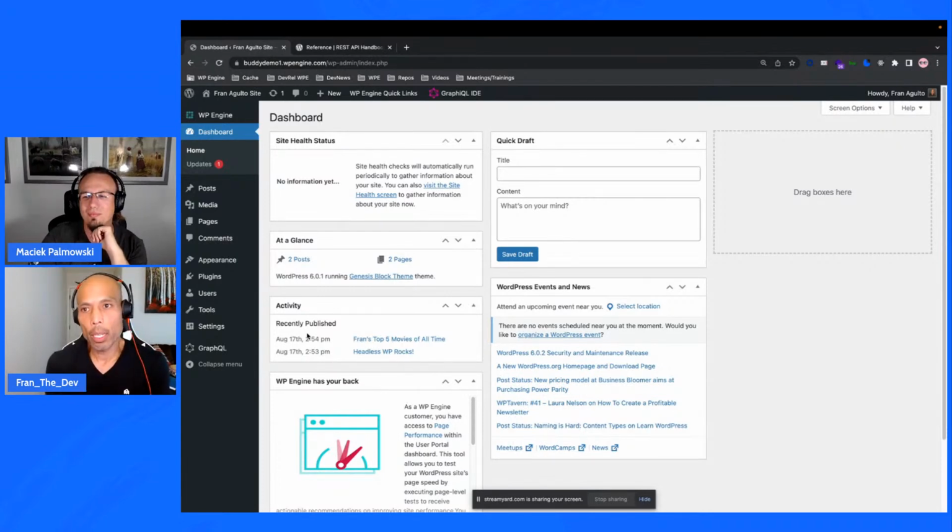Because what GraphQL is at its core is a query language. And when you have a GraphQL layer on whatever database data schema you're using, it exposes it as a GraphQL schema.